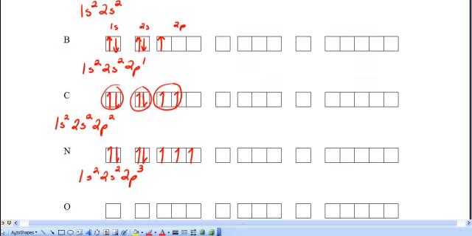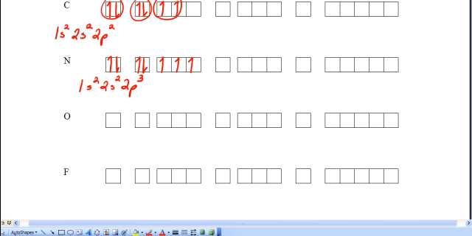Okay, scrolling down here. With oxygen, oxygen has a total of 8 electrons, so you have 1, 2, 3, 4, 5, 6, 7, 1 in each. Now you have 1 more, so you go back and pair it up. 8. So oxygen's electron configuration is going to be 1s2, 2s2, 2p4. Some people want to put a 2p2, 2p1, 2p1, but that's not the case. This is all considered one orbital, and so you have 4 electrons in it. So it's 1s2, 2s2, 2p4.